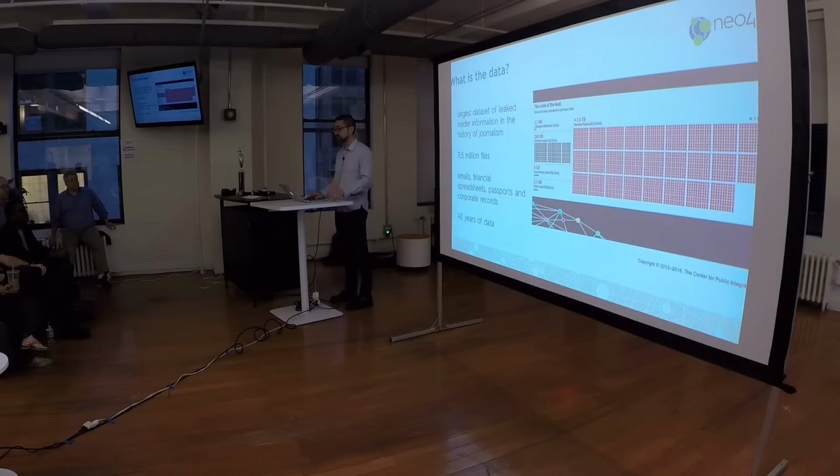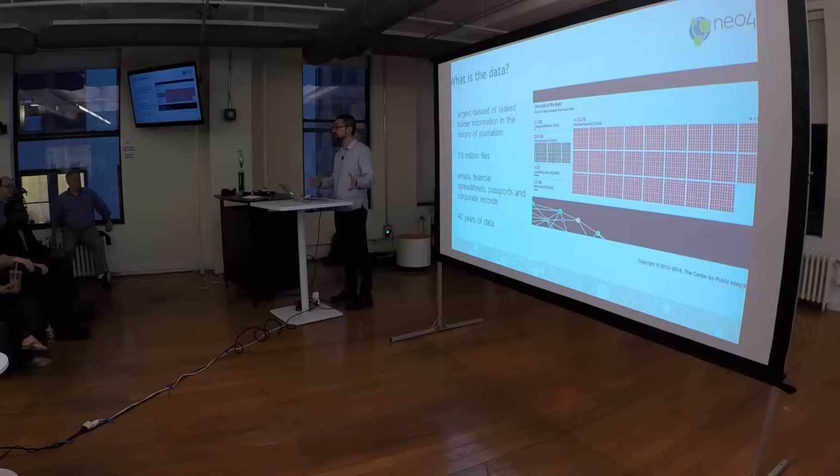The data itself is also, of course, pretty fantastic. If you look at the upper left there, the 1.7 gigabyte, that's the size of WikiLeaks. It's a very important, very significant leak of data. The big red series of blocks was the 2.6 terabytes of physical files that were released as part of the Panama Papers. These are 11 million different files that constitute emails, financial spreadsheets, passports, corporate records, lots of fascinating things contained within this. All raw files though. It's basically like having a giant zip drive with all these individual files.